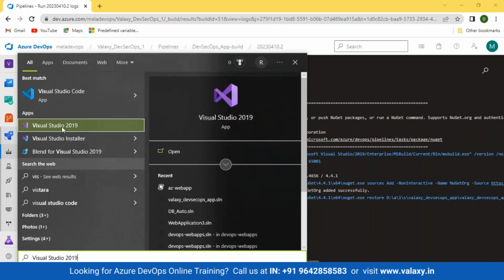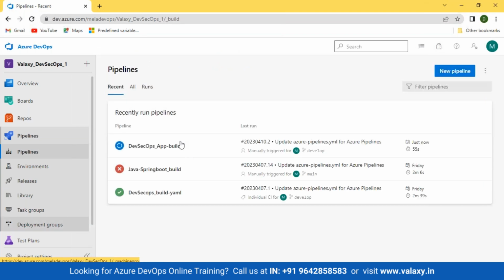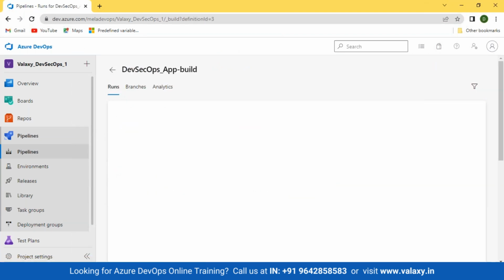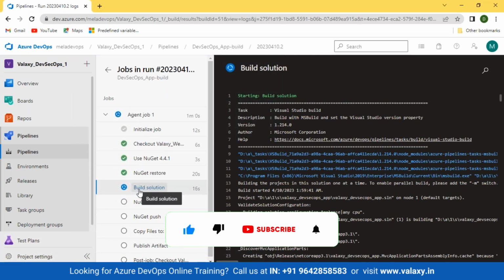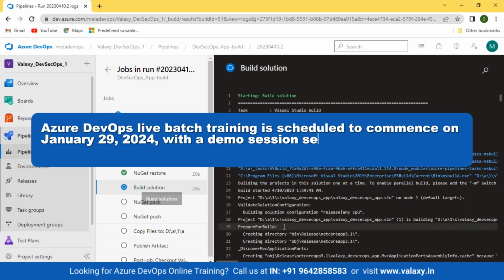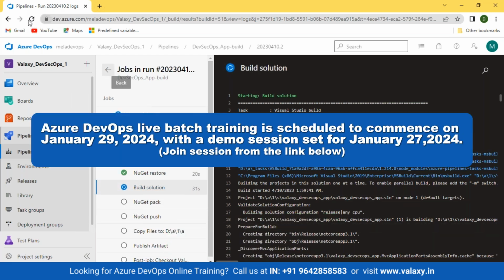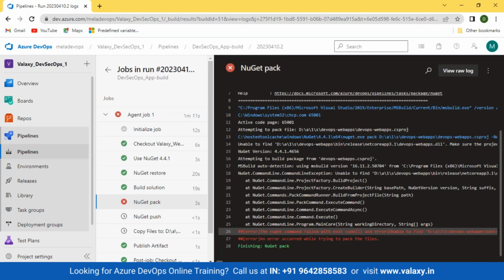Let's wait while this pipeline is running. Build is running right now. Let me refresh this. The NuGet pack has already failed again. This time, what is the error?